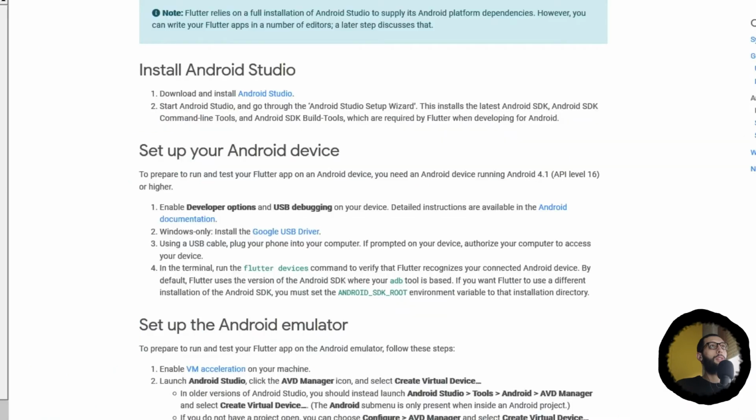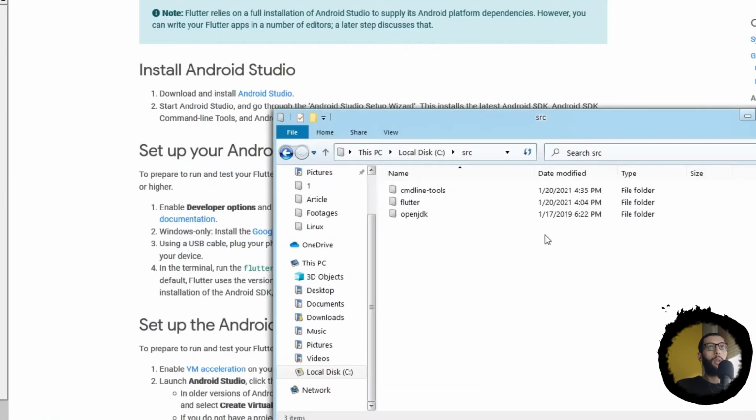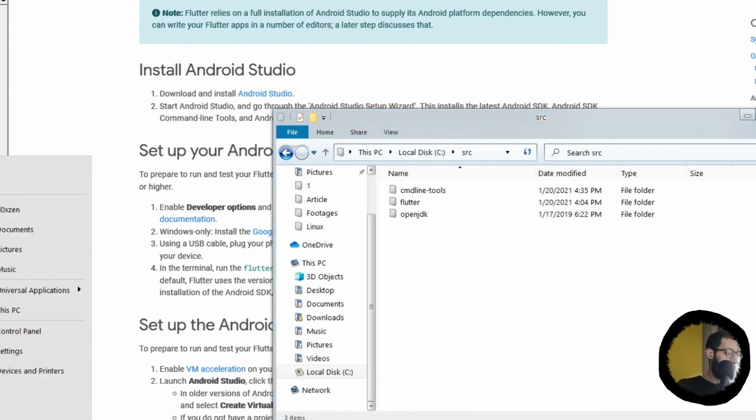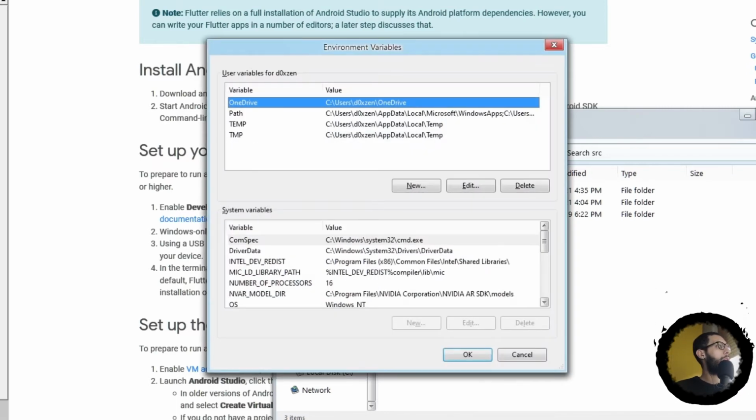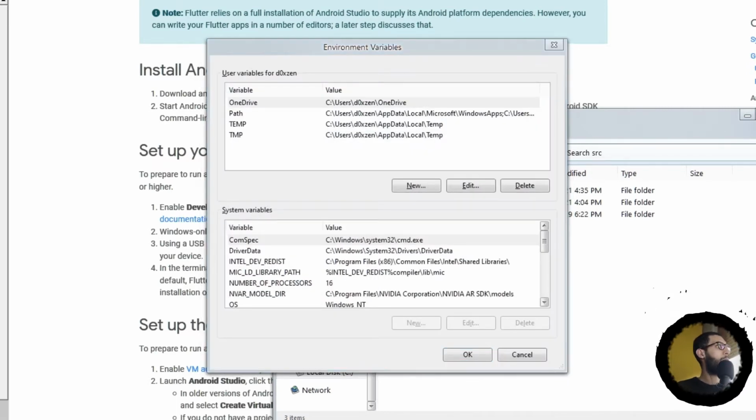Let's close these pages, and now we are ready to set some new environment variables, env, just like before. Okay, now we have to set a new variable here, so we have to click into new.